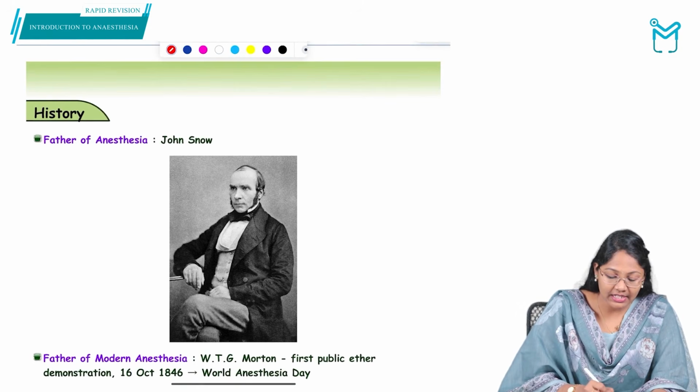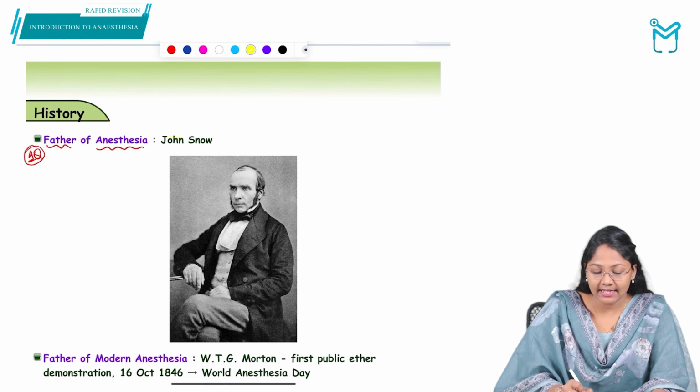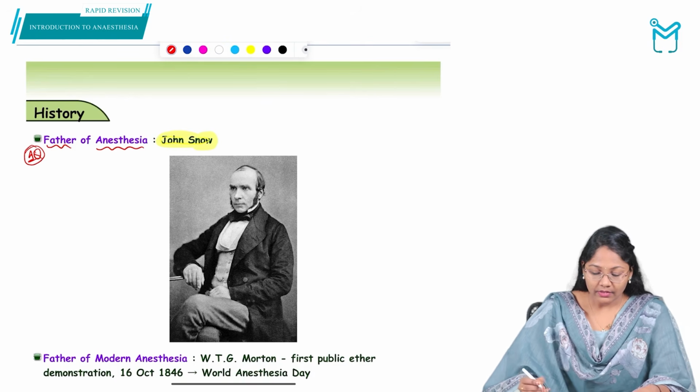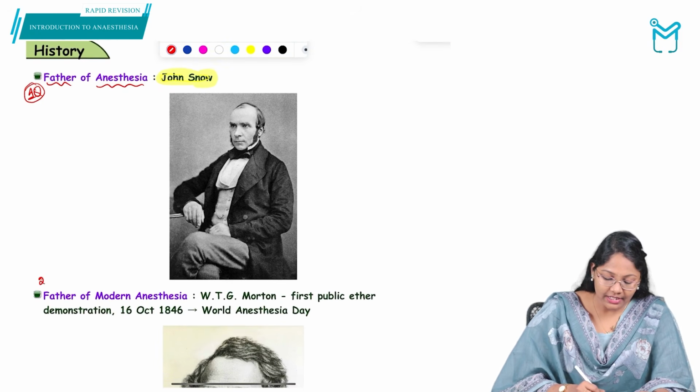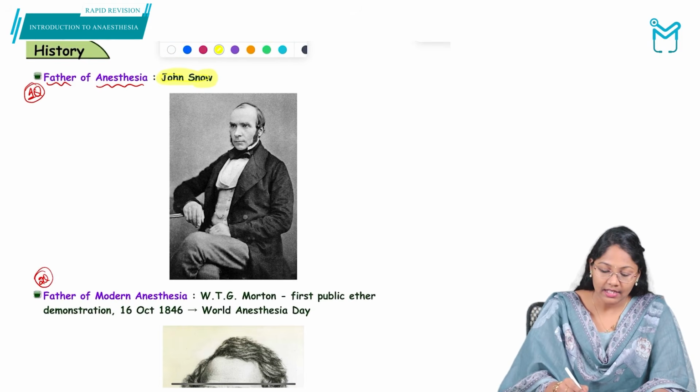The first question here you have to notice is, who is the father of anesthesia? He is none other than John Snow. This is the question you need to remember. The father of anesthesia is who? John Snow. Now coming to the second question, who is the father of modern anesthesia?